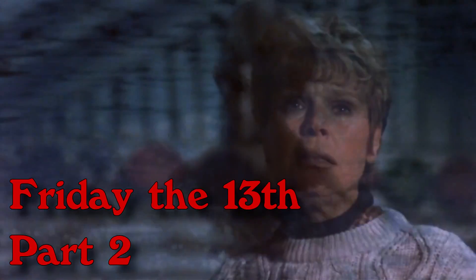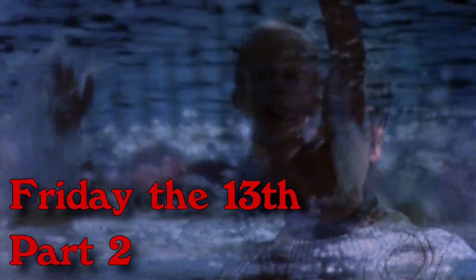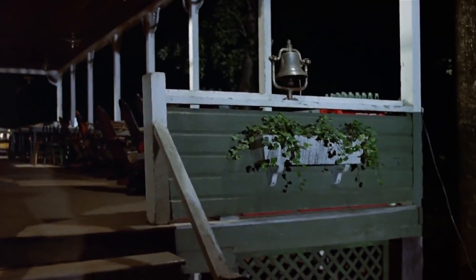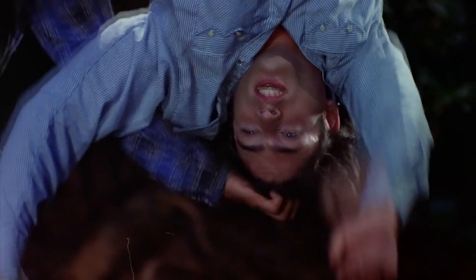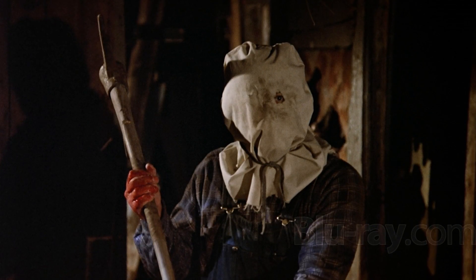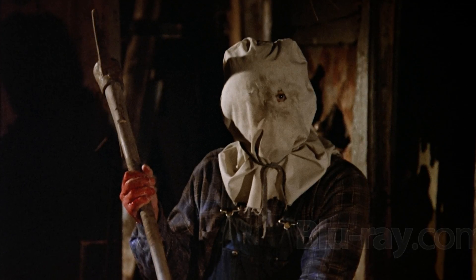Friday the 13th Part 2, 1981. Here we see some glimpses from the previous movie with the mother and Jason in the water, as well as the so far best shot we get of childhood Jason Voorhees. Now here's the first glimpse we get of Jason — full-grown Jason — wearing the plaid or flannel shirt. And here we have the first sort of view of him in adult form, but it's only a shadow view. We can see he's a robust fellow. Another view of his hand, and a little here of his pants. This is the first sighting we get of his shoes, and more of his form as he walks up the stairs. This is the first full sighting we get of him, and it's that burlap bag covered head. Were you expecting that? Well, if you were, we know that you're a true Jason Voorhees fan.